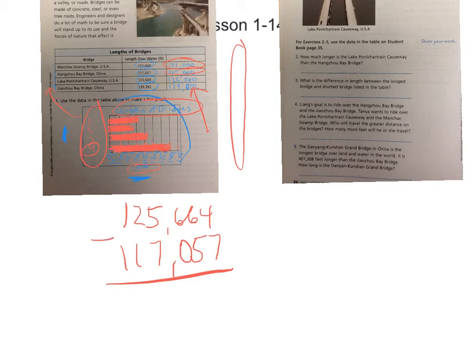So let's subtract it. Let's first do our regrouping. 4 minus 7, I can't do that. I'll go next door. Make that a 5. So that makes this a 14. I can do 5 from 5, 0 from 6. I can't do 7 from 5. Let's go next door. Take it over to give me 15. Now I can do it. So 14 minus 7 is 7. 5 minus 5 is 0. 6 minus 0 is 6. Bring your comma down. 15 minus 7 is 8. 1 minus 1 is 0. 1 minus 1 is 0. So 8,607 feet. Make sure you put the feet in there. Okay, I'm not going to mark it wrong, but it's always nice to see the unit you're using.